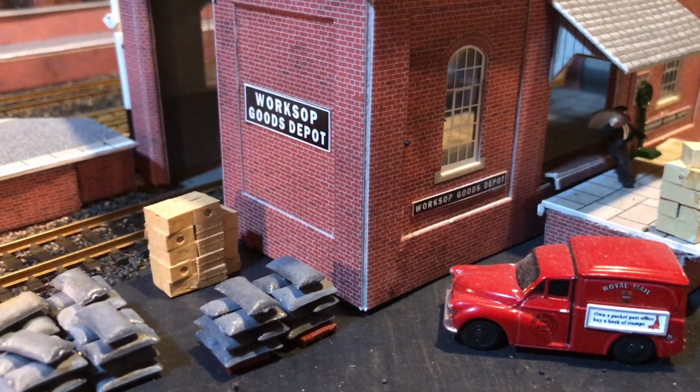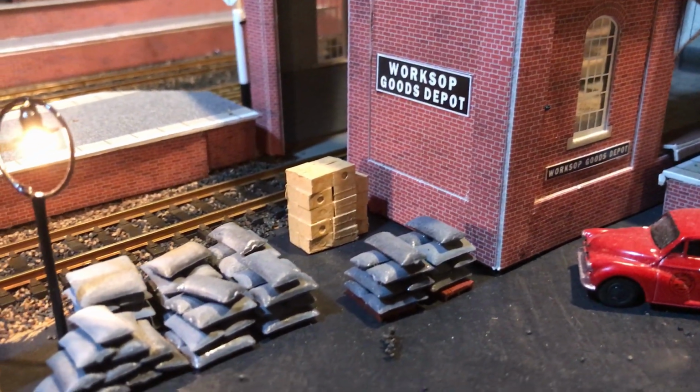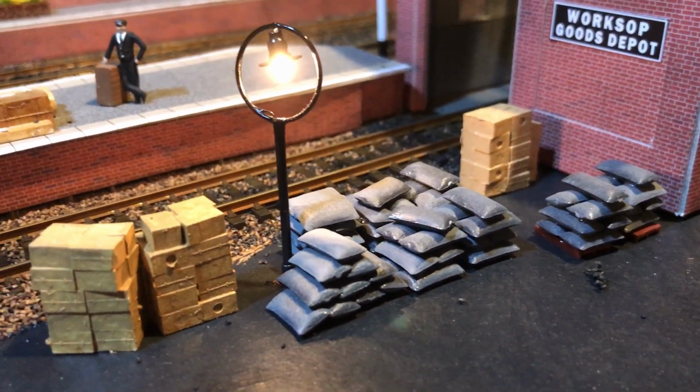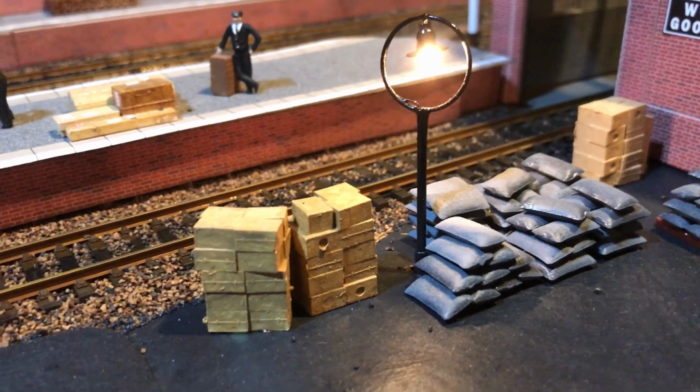Some of the visiting wagons were destined for the local goods yard. Once received into the sidings and sorted, Worksop-bound freight would be pushed into the goods yard for loading and unloading.